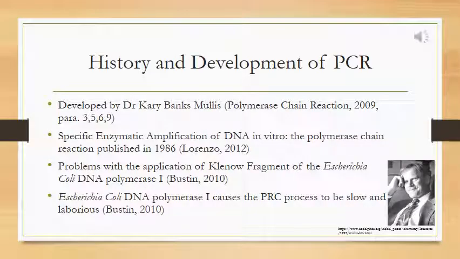So let's talk about how all this started. In the spring of 1983, Dr. Kary Mullis, you can see his image in the right-hand corner of the slide, was trying to find a way to increase the supply of oligonucleotides, which, before automation, were made by hand in laboratories. He was also trying to save his colleagues' jobs from a machine that could do this task in a couple of hours, as well as create a simple lab test that could be completed in a hospital laboratory in one shift to help identify genetic mutations.